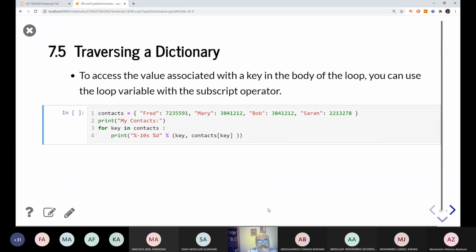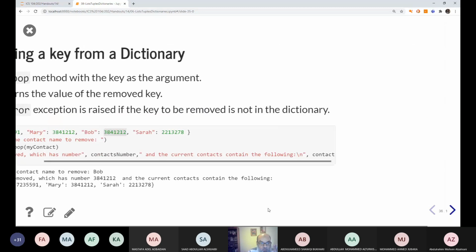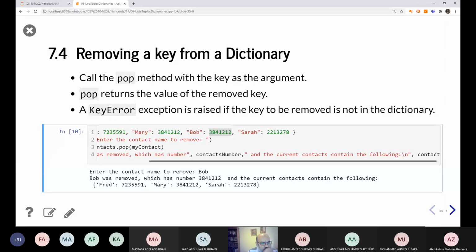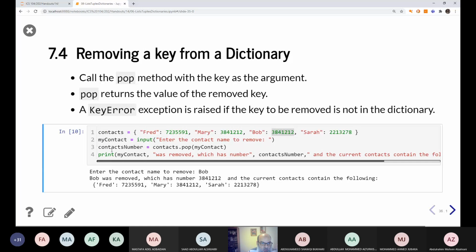Doctor, if I print the contact.pop of Bob itself, it will print the number? Yes. If you try to print contact.pop my contact, it will print the value associated with Bob.